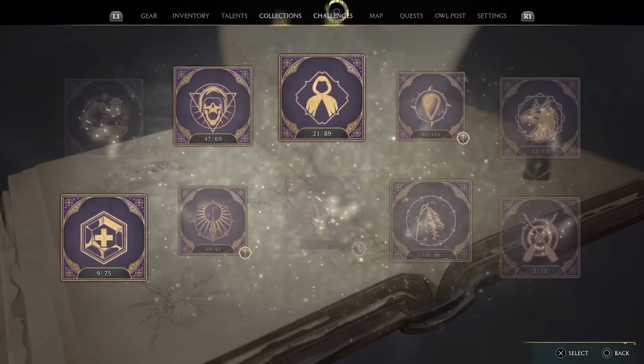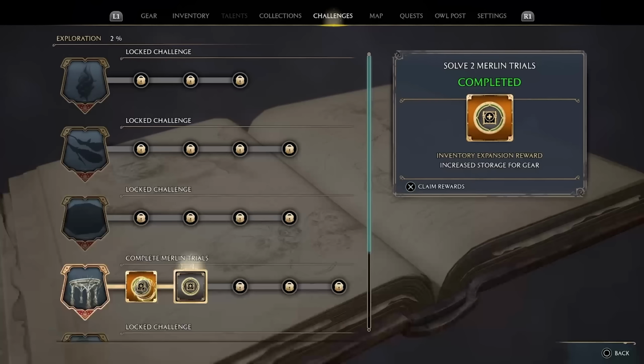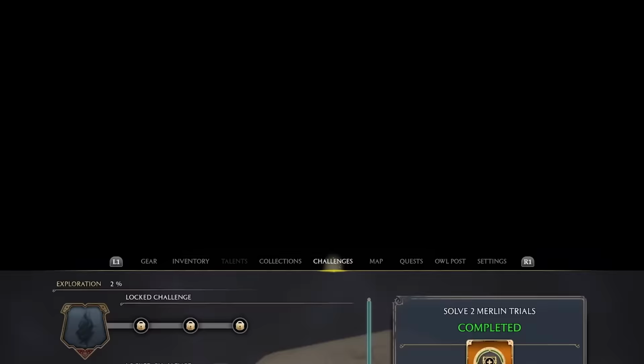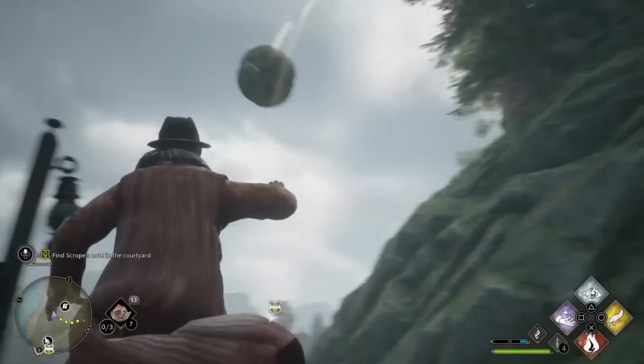So don't be like us, go into the challenges tab and then find the ones for Merlin Trials and Ancient Magic and actually activate these upgrades manually. We spent a lot of time running around doing Merlin Trials to upgrade our gear capacity, only to wonder why the capacity wasn't increasing, and it was because we had to go into this menu and essentially just click on it to activate it. Again, sounds silly, but the game throws so many other elements at you, you might lose little things here and there, and that's one of them. So pay attention.